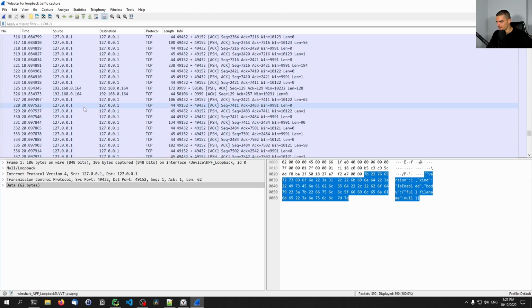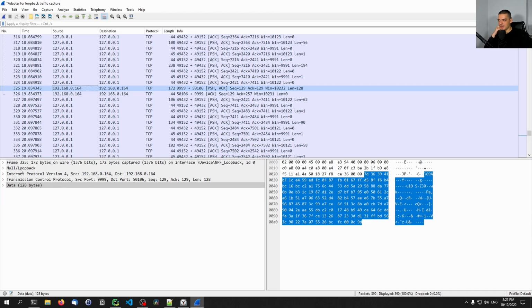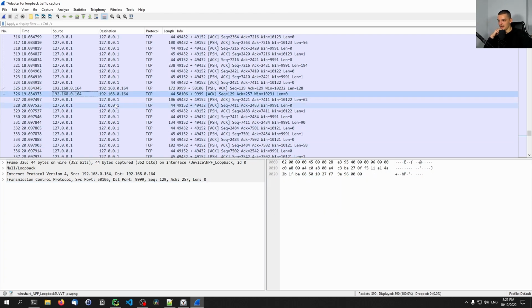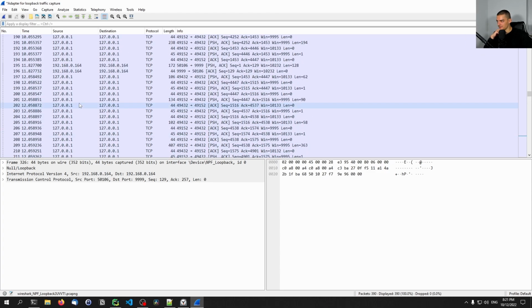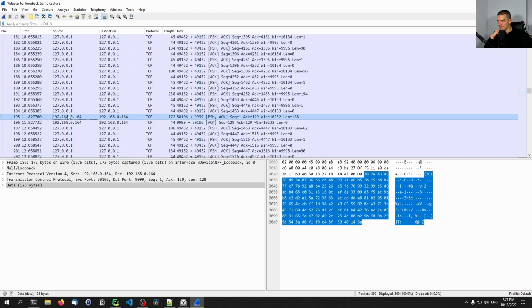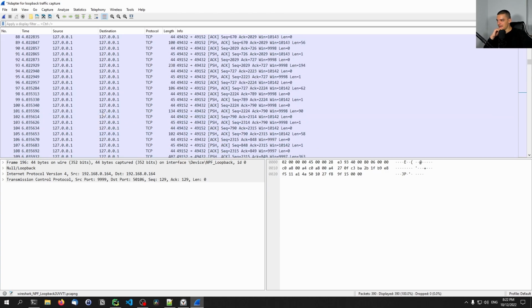So let's look again. There you go. Here we have again source, the IP address, and destination, the IP address. If I click on it, you can see now I still have data, but it's always going to be 128 bytes and I cannot see what's in it. So I cannot read any of that content here. And we can also look at the other packages. So I can scroll up. Here we have another message, again, 128 bytes. No chance to see what's in there. So I cannot see the content of this message.